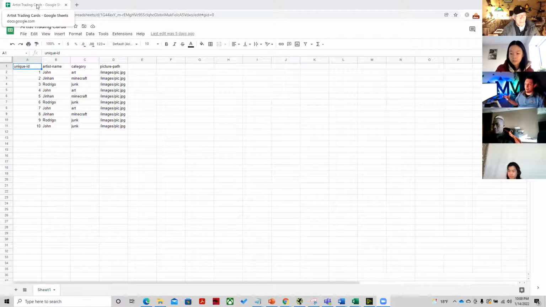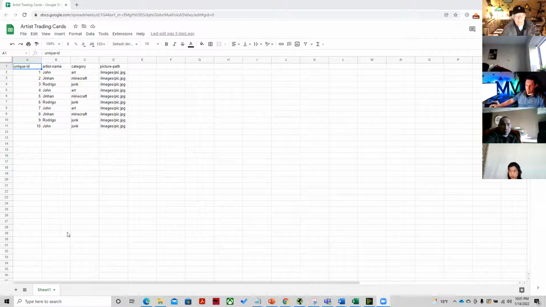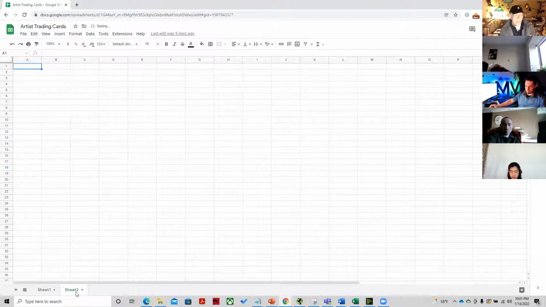So the first comparison would be your actual database is equivalent to the entire workbook. So if you went to Excel, made a new file, or in the cloud made a Google Sheet, just the actual file, that's like the database. And then inside the database, you could set up multiple tables.